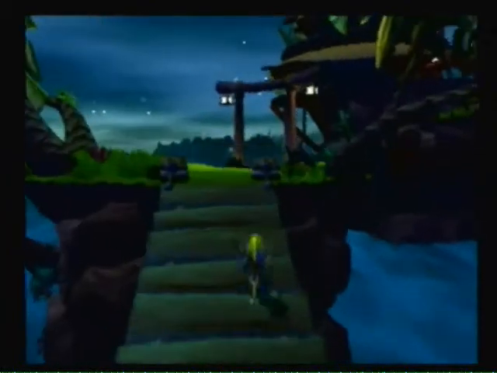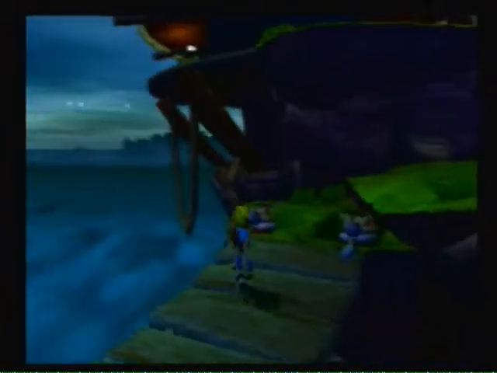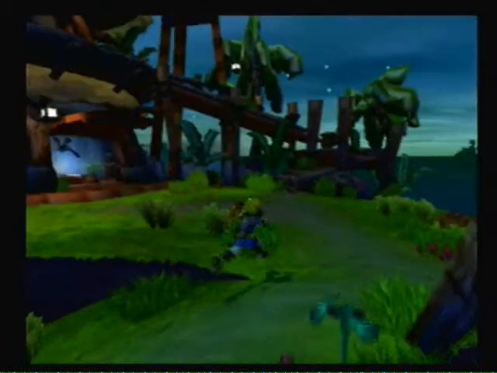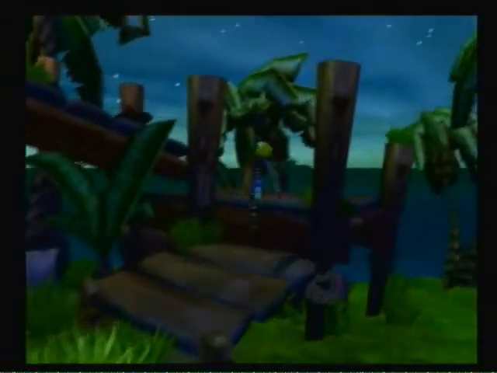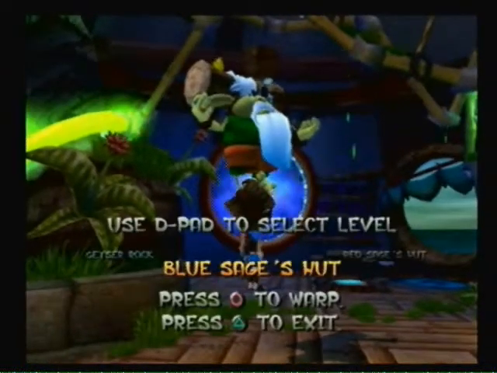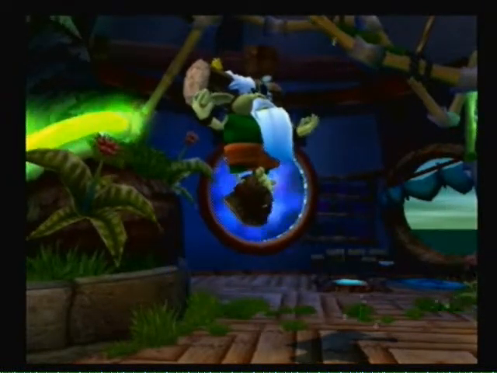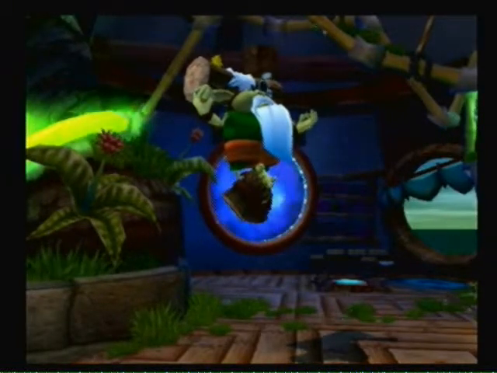You can swim, you know, you don't have to jump. I don't want to be human. It's only if you go really far. Oh gosh, the egg looks really sinister. Go up. And then, go to the red sage's hut. Okay. Loading. Okay. Get out of the house. Cross the bridge.